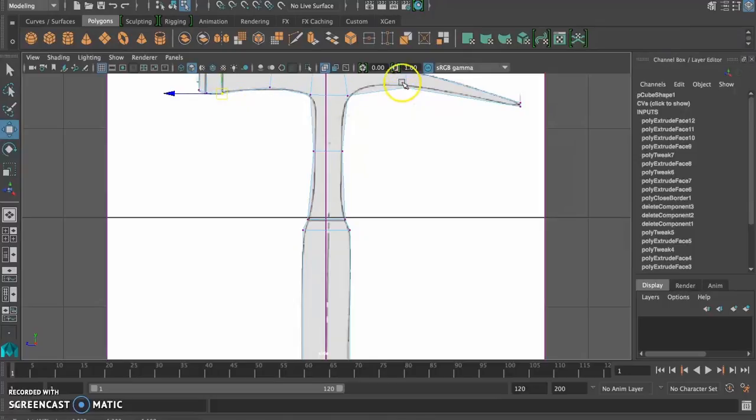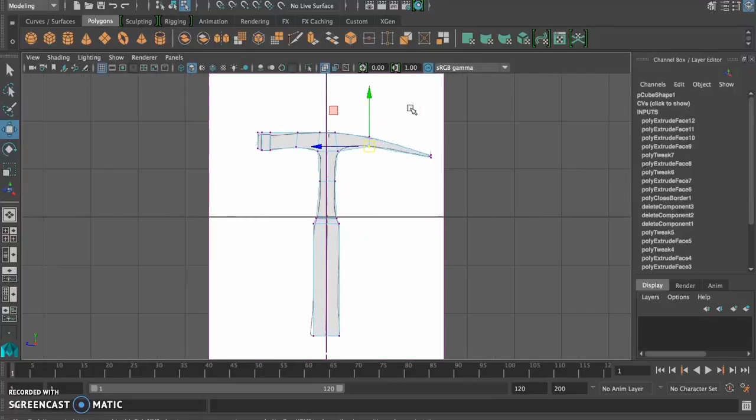All right, over here we can adjust a little bit. All right, and then we can bring down our top ones. You can do multiple sections at a time if you know all of those need to come down. But awesome, we have the beginning of our hammer. It's looking really nice. Again, it's low poly, but we need to look at our front view.